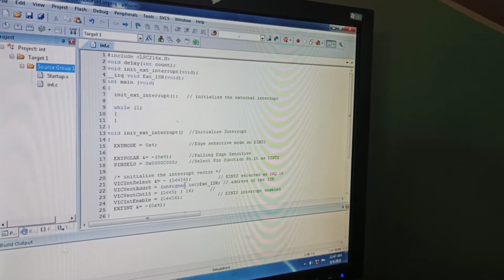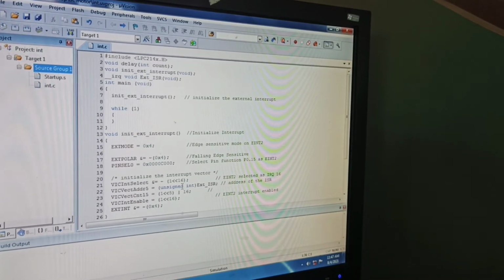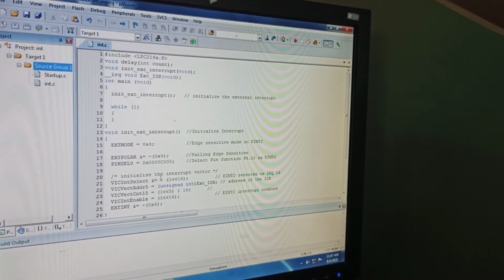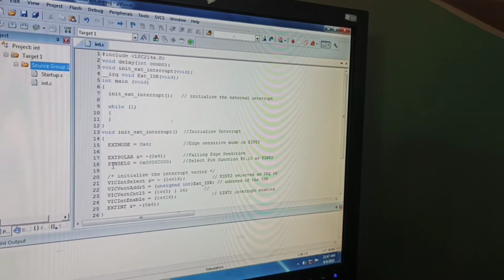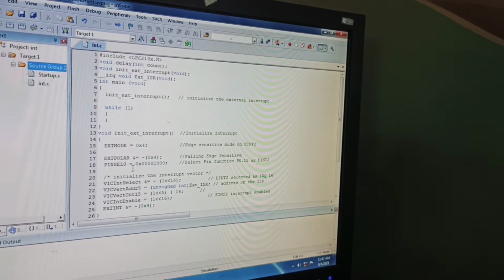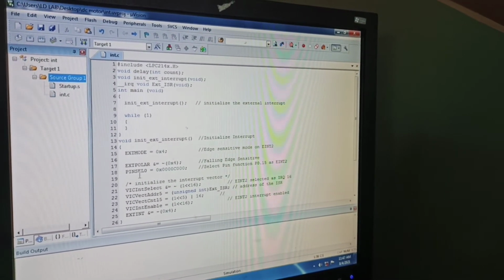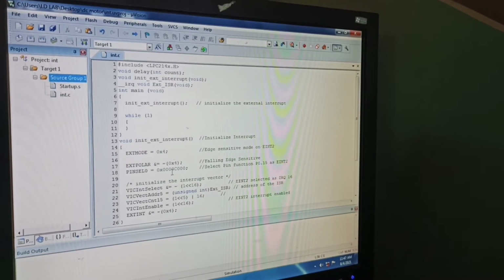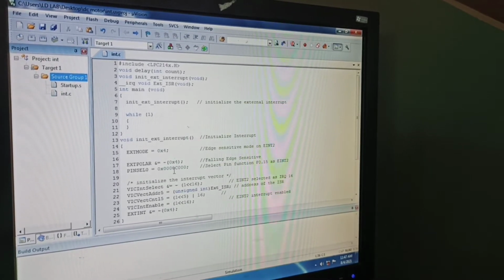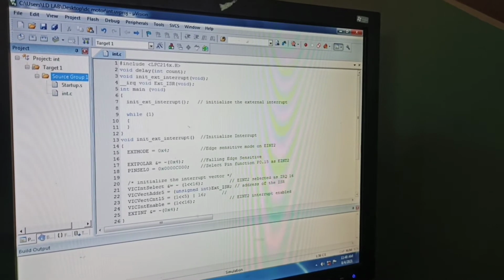This interrupt mode we are going to call the second interrupt. The first interrupt will be the internal one and the second will be the external mode, or external interrupt. So that interrupt mode we have to enable. And here we are going to use pin selection 0. I told you, the pin selection 0 corresponds to port 0, from the 0th pin to port 0 the 15th pin. Within that, we are going to use port 0 pin 15. That pin we are going to consider as the interrupt 2 pin. That pin we are going to enable, and by using this pin only we are going to get the output.